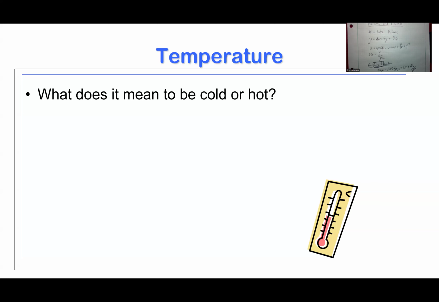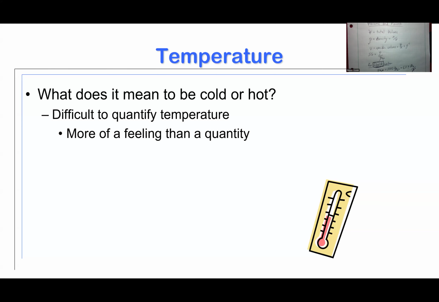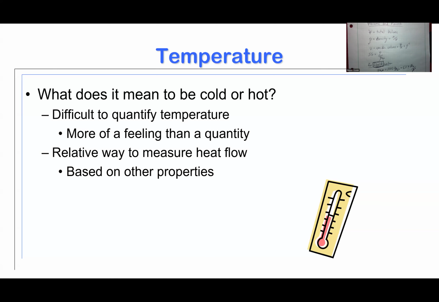But if I say, hey, it's 1 degree Fahrenheit warmer or cooler, can you actually tell that? Can you feel that? Do you know what 1 degree Fahrenheit or 1 degree Celsius is? That's a little more of a challenge, right? It's kind of hard to perceive. It's not like I can just put a kilogram in your hand and you can feel that kilogram. It's really more of a feeling to us, but it is a quantity that we can measure. And what it does is it allows us to measure the direction that heat will flow if allowed to flow spontaneously. And actually, heat will always flow from a higher temperature body to a lower temperature body.